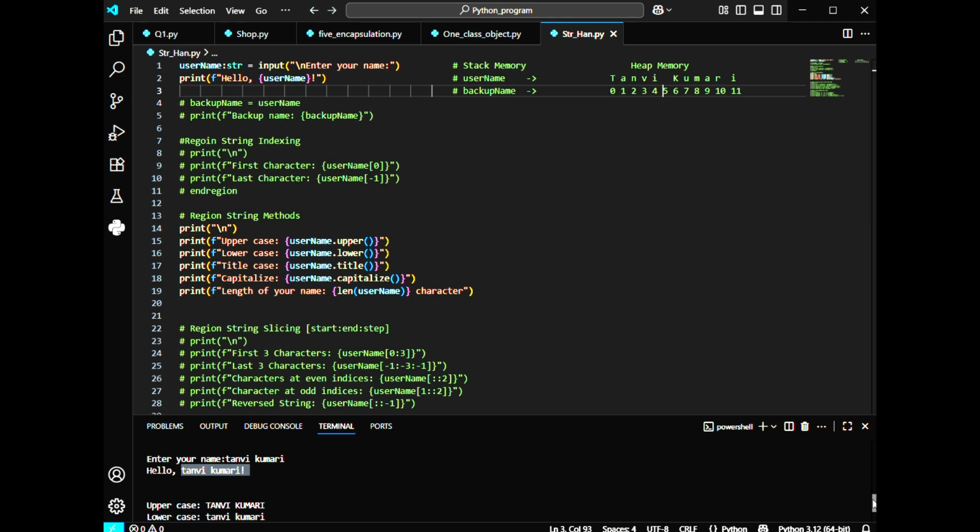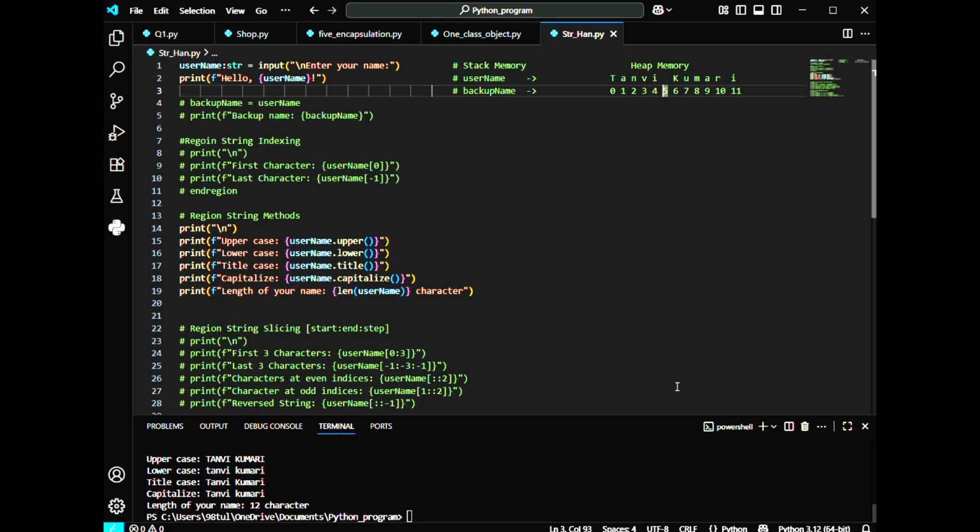We know that when we find the length of a string, the length is always the number of indices plus 1. Here we have used 11 indices, so the length will be 11 plus 1, that means 12. That's why we get 12 characters here.